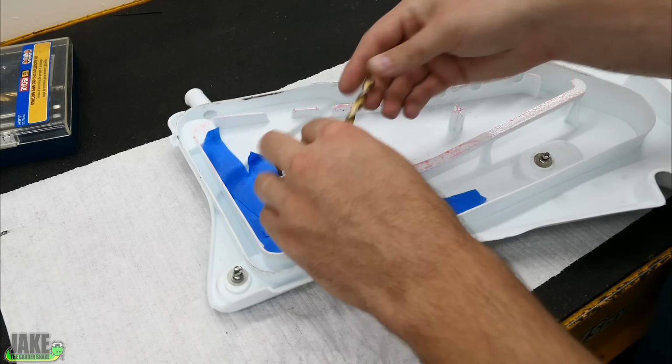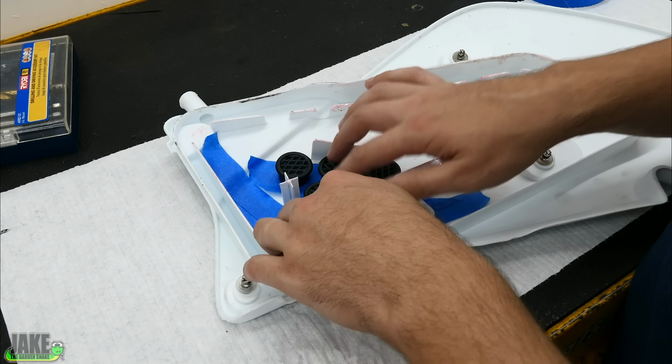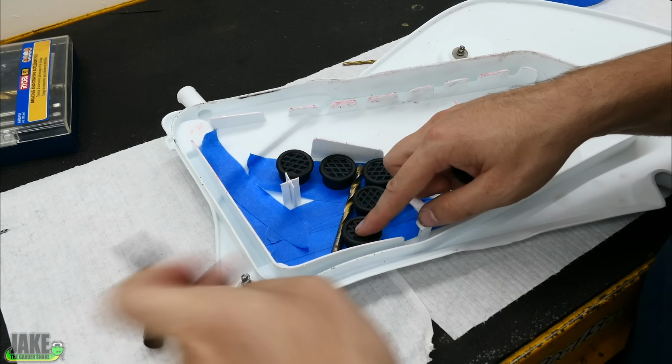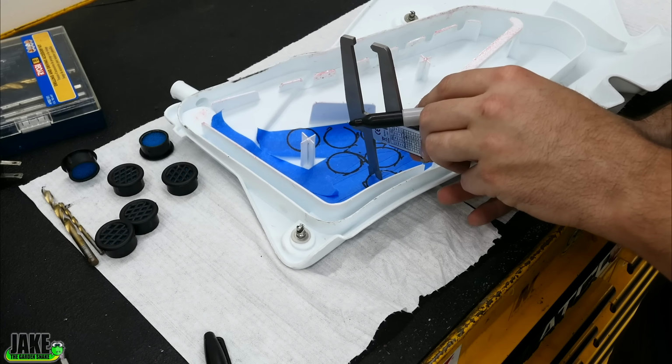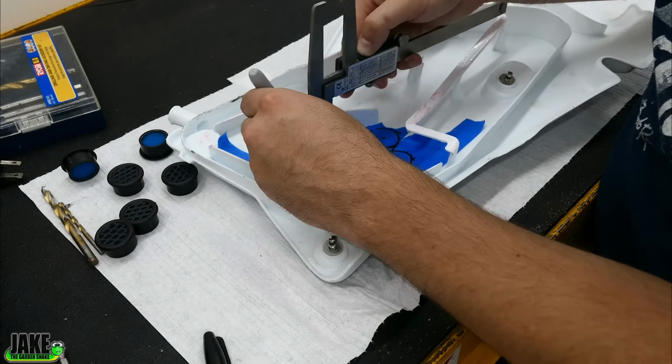I'm using just a drill bit kind of as a straight edge. I keep changing my idea on the exact pattern I want, so I'm about to have to just commit to one and be like, all right, that's what it is. All right. I'm just going to check it from 3 sides. 3 little dots, and they're kind of triangulating themselves.